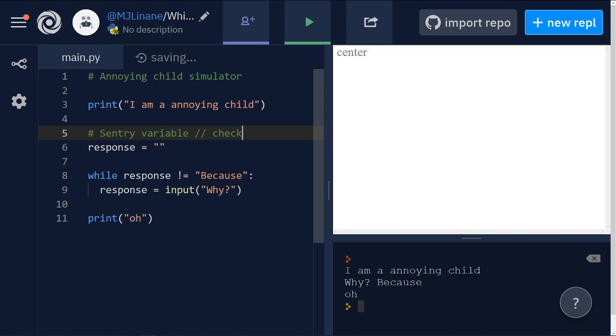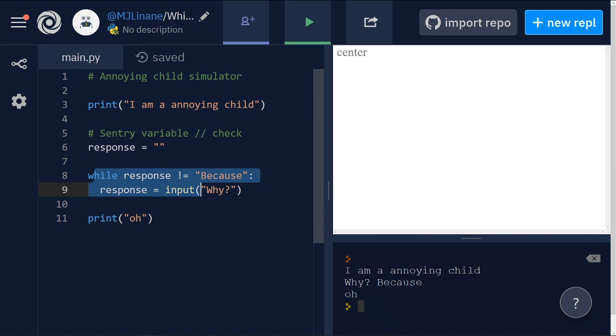The reason we do that is because what if we just set up while response is not "because", input response on and on and on? What ends up happening is that there's nothing to stop this while loop. So when you code your while loops, you have to make sure that there's some way you can control that, because if we don't control it, it's going to have an infinite loop or a runaway loop.